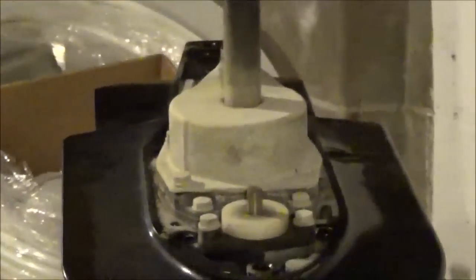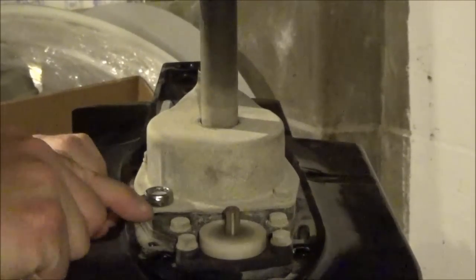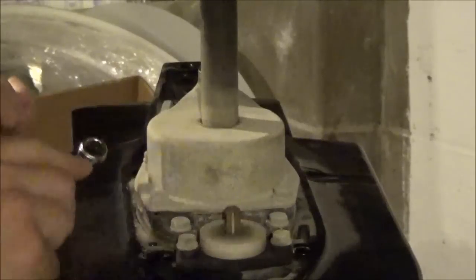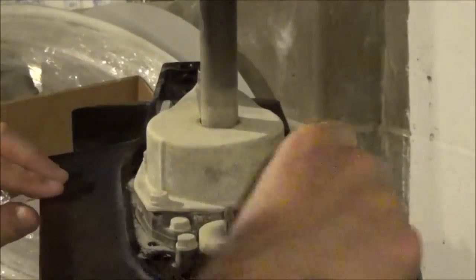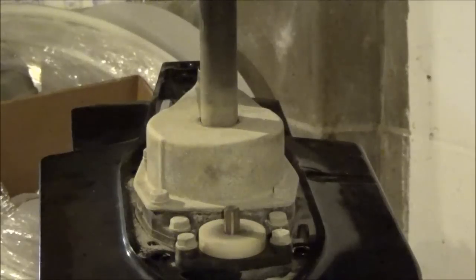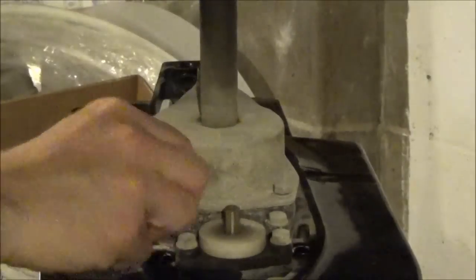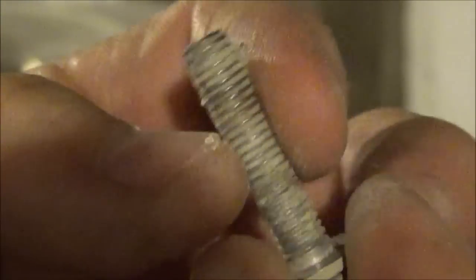First step, I am going to take off the housing bolts for the water pump. I'm going to use a wrench. Either that is really easy or I just broke it — I think that one is just really easy. This one has tons of gasket sealer or just corrosion on it, and this one is more towards the prop. I wonder if it's the same issue — corrosion locking the bolt in.